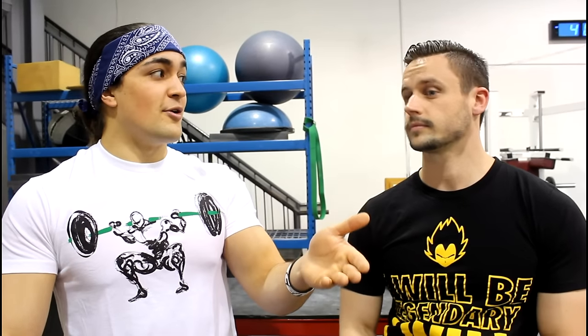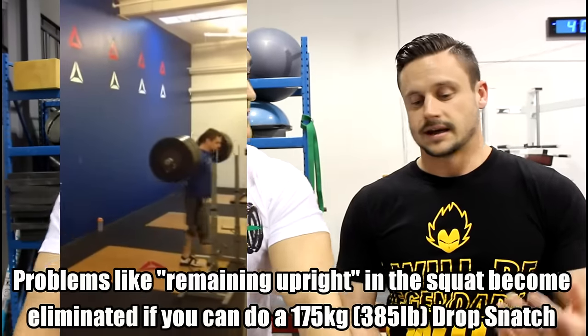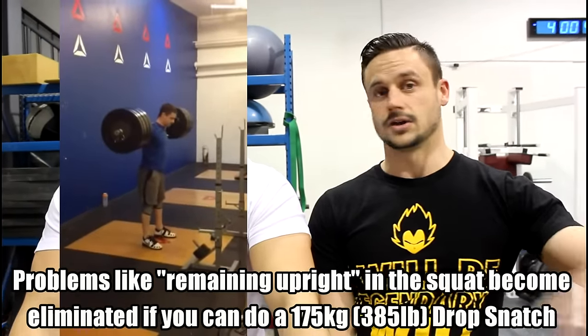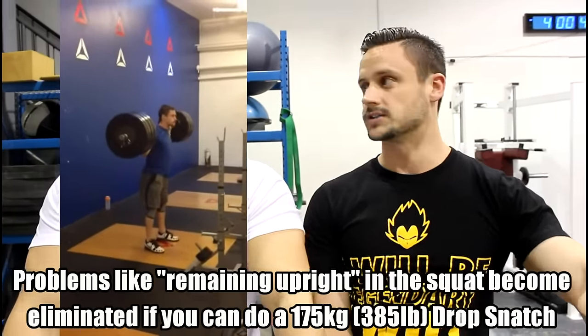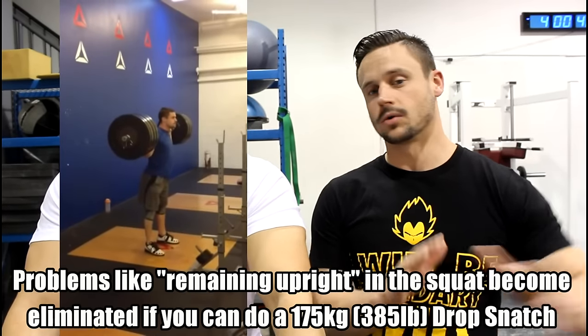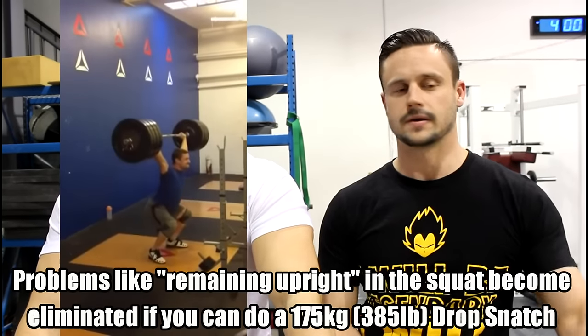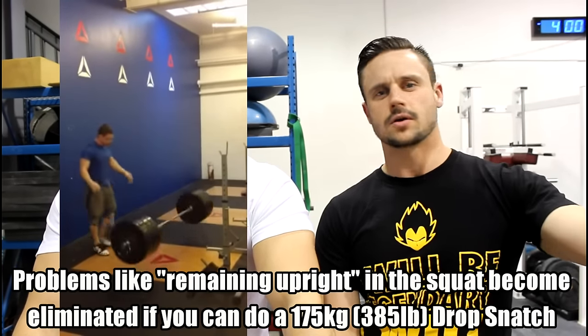When I go to the high bar squat it feels a hell of a lot easier, because if you have the mobility to do the overhead squat you're clearly gonna have it for the high bar. It's a good check-in. If at the beginning of every workout we get our clients to do the overhead squat and things look great, we know we're ready to start. The back squat or front squat is gonna be a lot easier compared to the overhead squat. If for whatever reason we're lacking mobility, then we know that and we can focus our efforts on some more specific mobility protocols for that day.